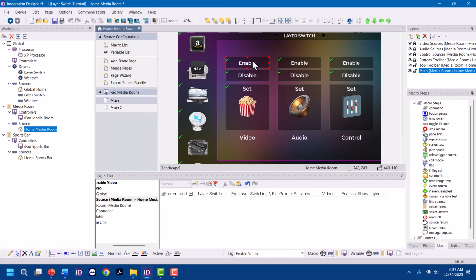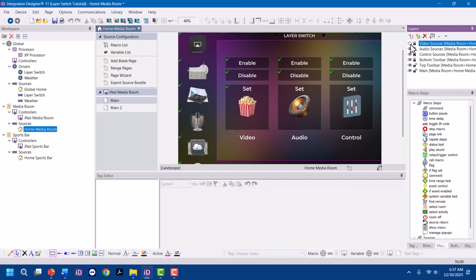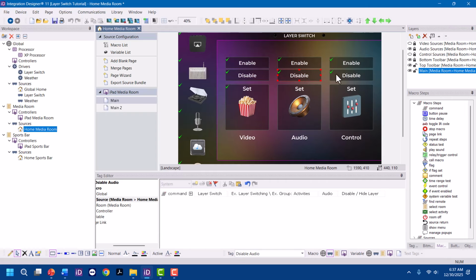Enable will show the layer in the group and not suppress any layers in that group, and disable will disable just that layer in the group. So if I select disable, the video will hide. If I disable the control, it will hide. And now I'm left with the audio, and I could either disable the audio or I can enable something else.